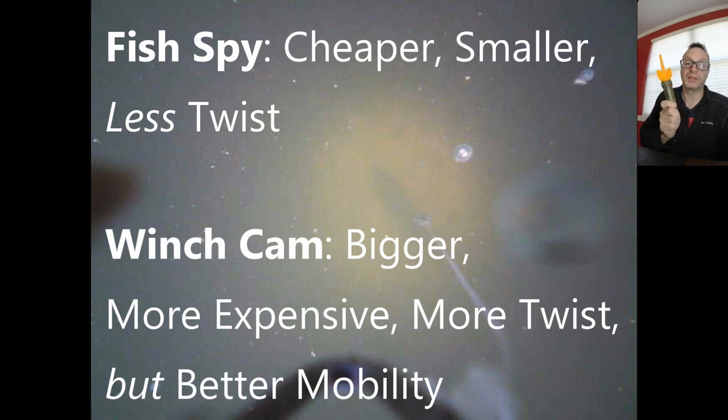Where this isn't so good is that it's only good where you drop it. Obviously with the camera on the boat, wherever the boat is, you can look. So the boat's better if you want to do a survey over an area. Although if you just want to pull this back toward you and video the bottom like we saw, it works great.